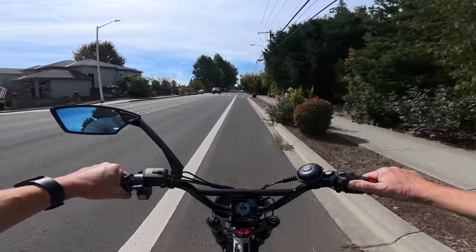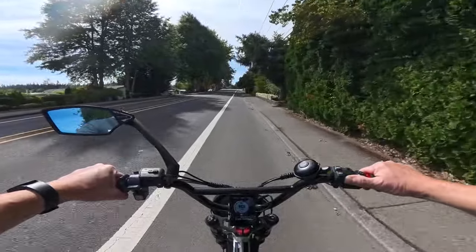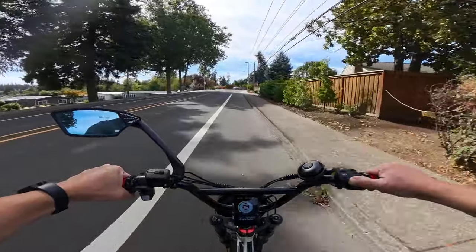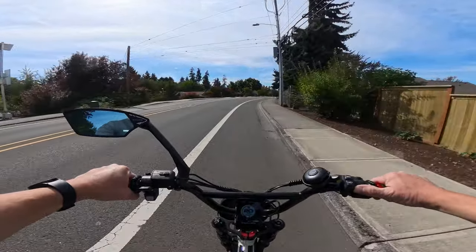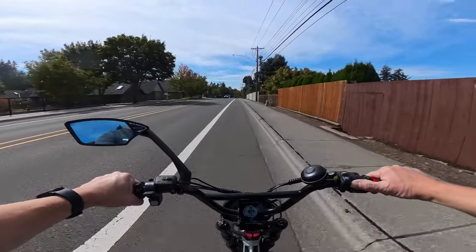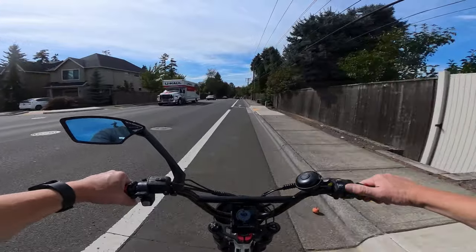The Aerial Rider Kepler is a cruiser fat tire bike with 26 by 4 inch CST tires. The bike is 52 volt, the motor is a 1000 watt Bafang rear geared hub motor that peaks at 1800 watts. It has 108 newton meters of torque, which is a lot of torque. The battery is a 52 volt 20 amp hour.